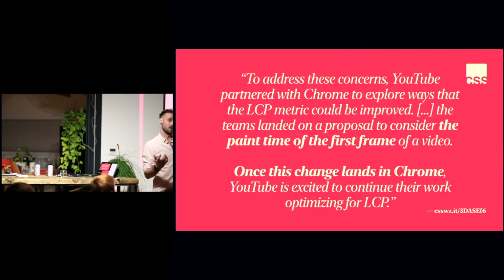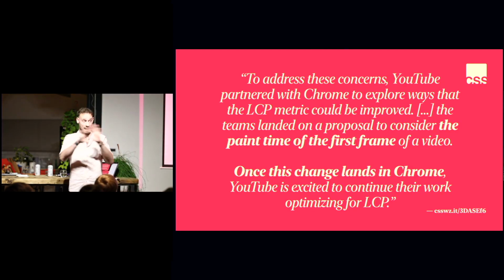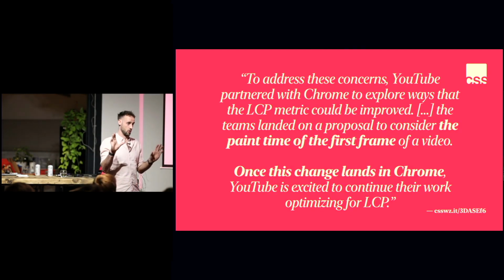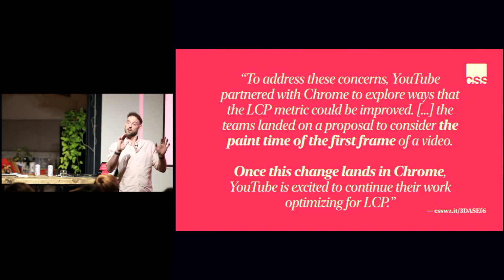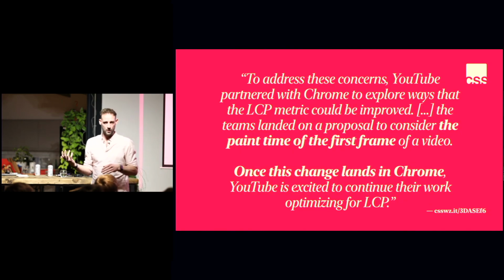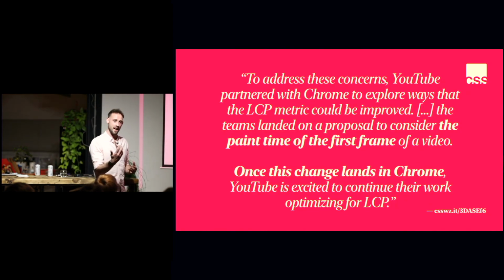They found the user experience was really bad if you see a poster image and then the video starts auto-playing. So what YouTube does is it actually just shows you a blank screen. It shows you nothing at all if the video autoplays. So it goes from blank, like black, to playing the video. So what they've decided was, well, actually, we don't want poster images on YouTube. What we want is the first frame to be counted.